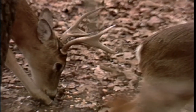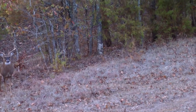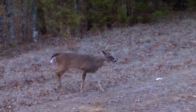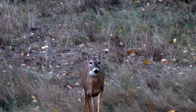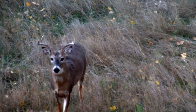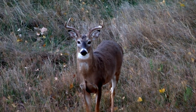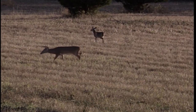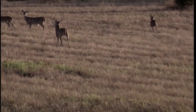Without managing big game animals like deer, they can overpopulate and decimate their habitat. There's also a growing interest in deer hunting from the organic food perspective — people want to know their food is organically raised, and deer meat is very high quality. Our deer gun season is 16 days, opening the weekend before Thanksgiving through the first weekend of December. Bow season runs October 1st through January 15th, and we just finished our nine-day muzzleloader season.